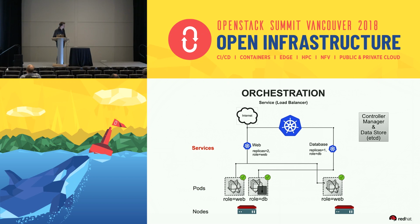And then it will automatically group these together and provide a service that front ends the web servers as well as the database. And so it configures the load balancer. A software load balancer could tie into a physical one as well, or load balancer as a service. And then it exposes the web server through a route to the public internet. Right? And it stores this state in what's called the data store, which is back-ended by etcd, a distributed key value pair.